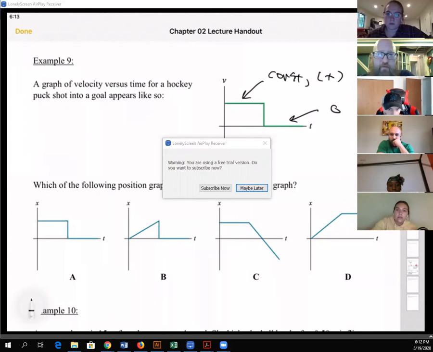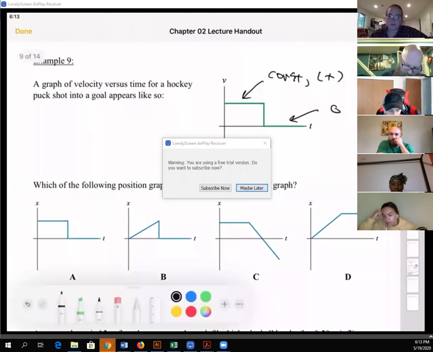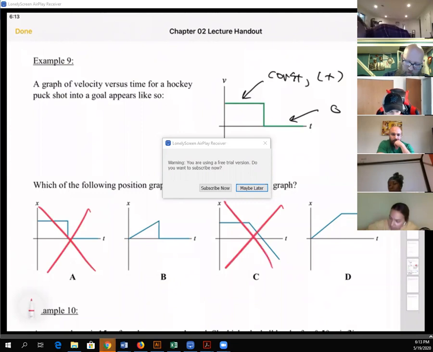Maybe it is. Maybe you can visualize it that way, but I would rather think about the slope relationship. So I'm looking for something with a positive slope and then 0 slope. I'm going to switch back to red so we can cross off the ones that aren't true. Well, A and C both have 0 slope to start, so that doesn't work. So it's got to be B or D.